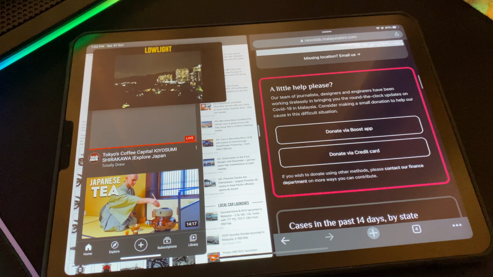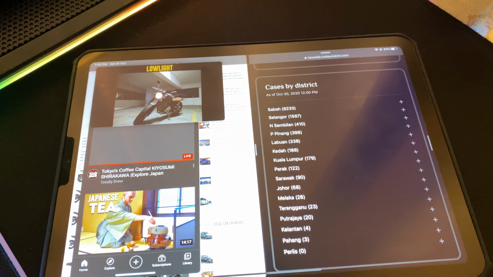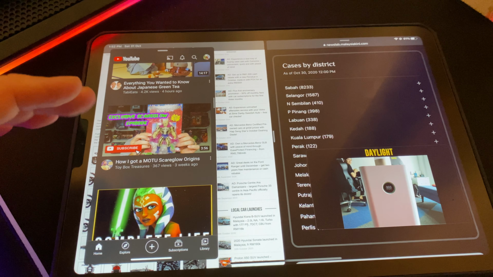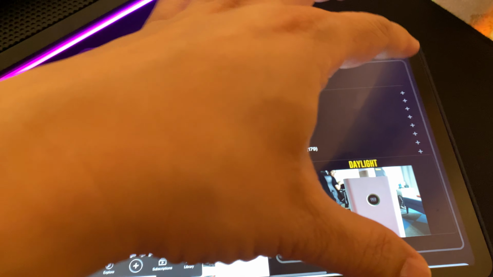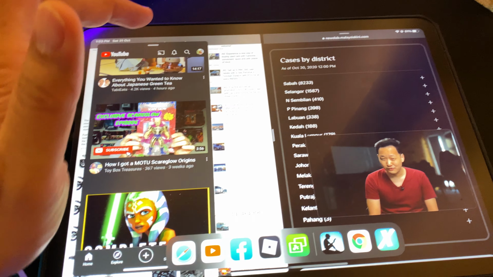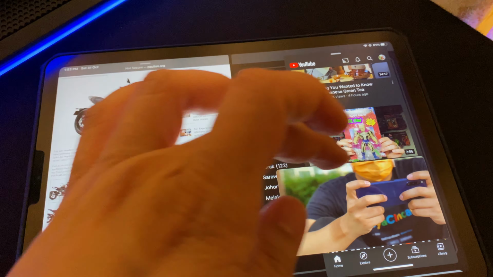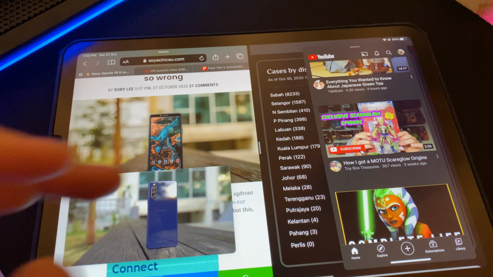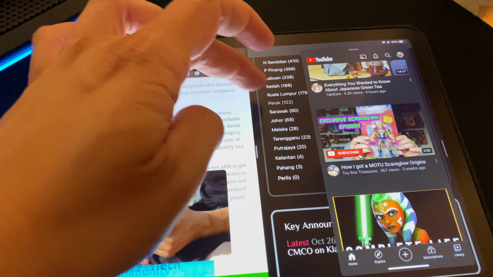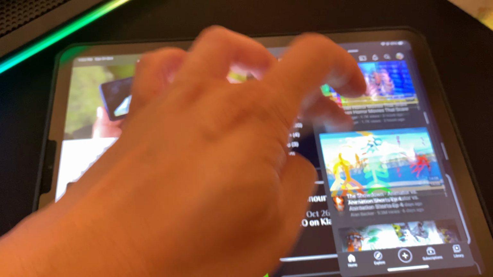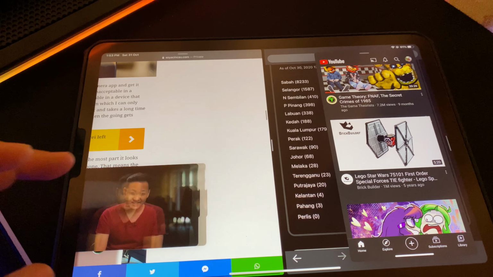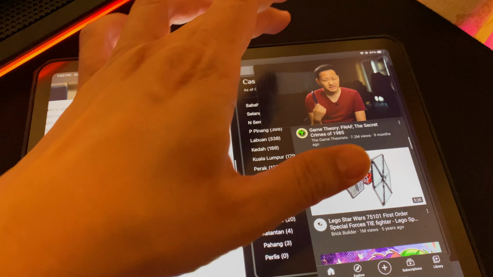Anyway, hope you like the video. Hope you find this very useful for your work, media consumption, and things like that. I like to run music from the YouTube app while I'm doing my work. So you can run split screen for Microsoft documents, Microsoft Teams, and all that. It all works, all right? But I can't show you that because it's got a lot of confidential information. I can't show a lot of work-related stuff. But anyway, this is what you can do. As you can see here, you can still scroll even though some of these apps are in the background, which is really, really cool. So you can take control of everything while it's still in the background. All right. So that's really, really cool.